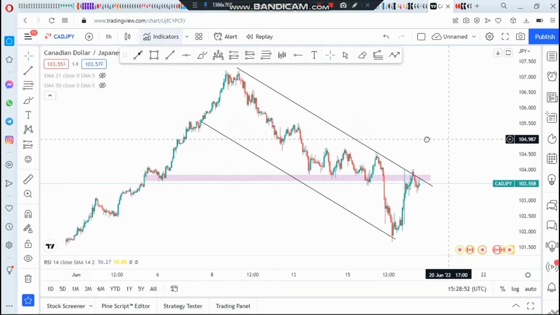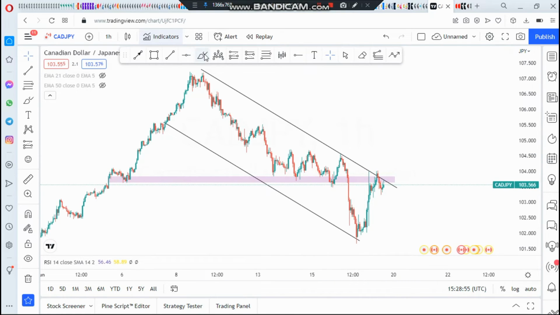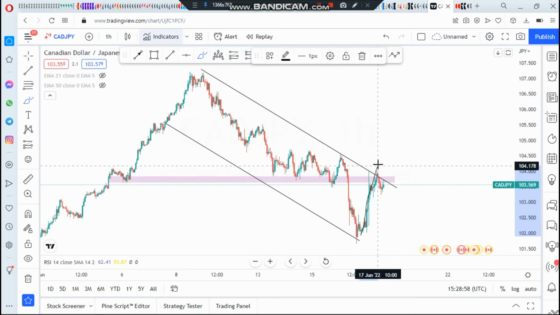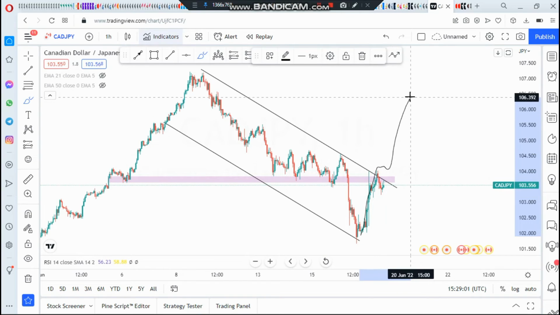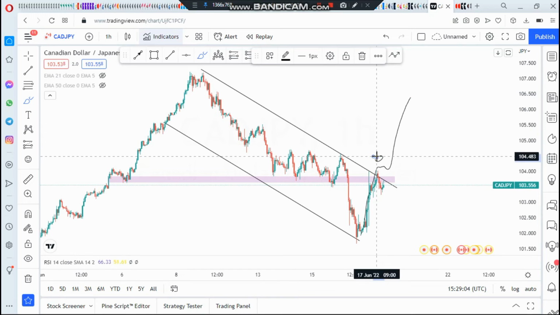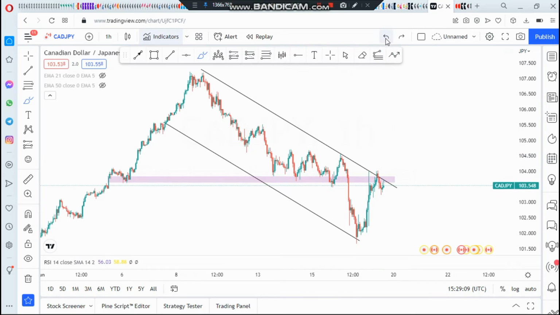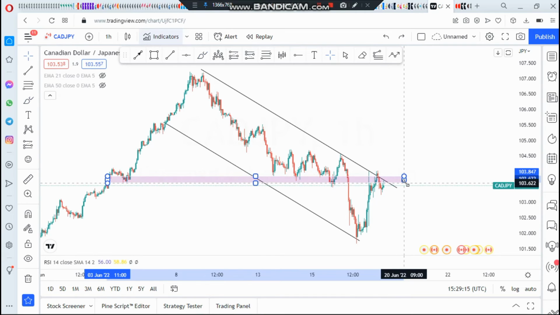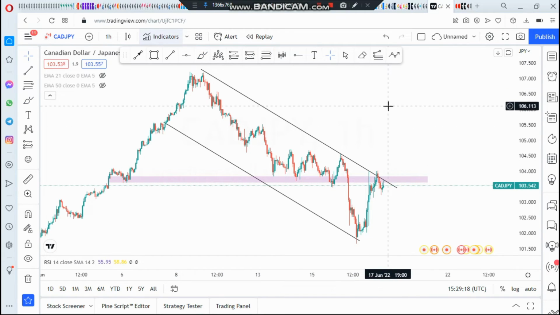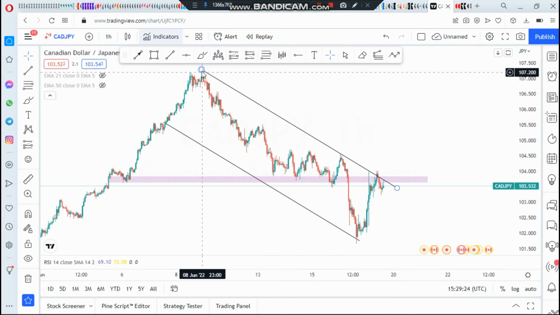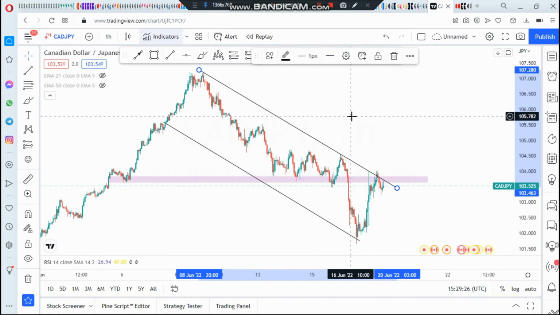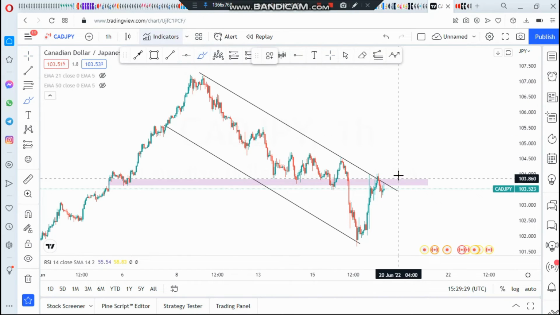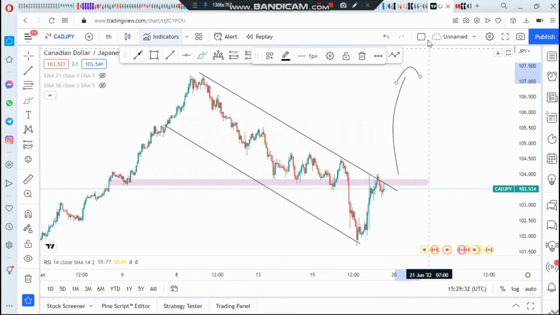This is clear. So what are we waiting for? We're waiting for price to go up and give us some form of a correction, or a candle that is going to close above this area. That is going to be our entry trigger. So now that we are below, let me extend this way up to make it long. So we're waiting for this to break above, and for a candle to close above this price level right here. Then we look for buying opportunities to the upside.